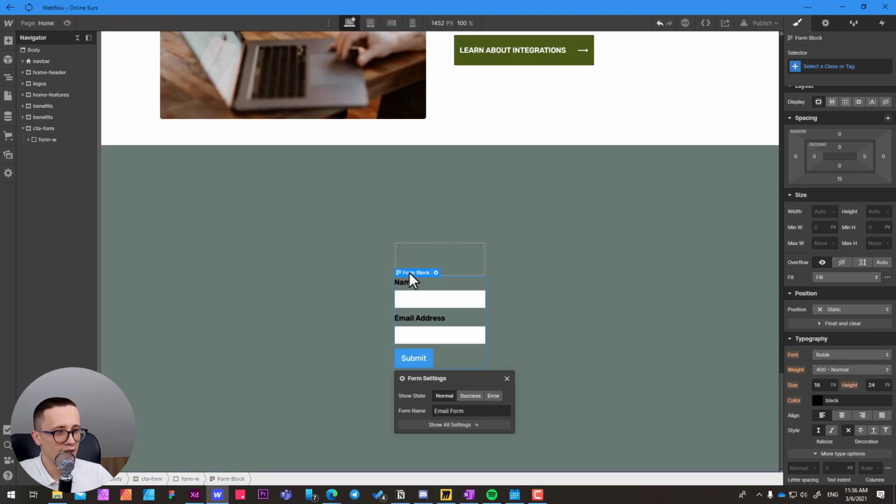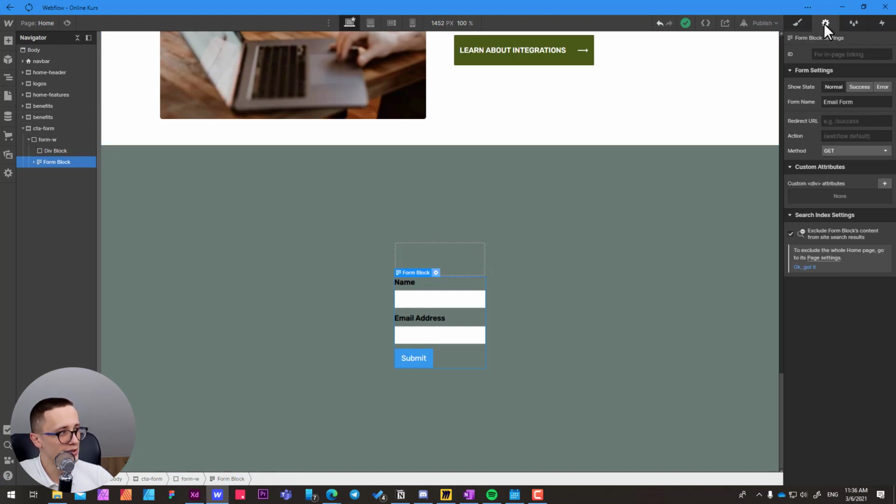Just keep in mind that your form block, so let me expand all of this so you can see. I'm having my group on the top, and then I'm having my form block. Keep in mind that if we go right here to the element settings with the form block selected, guess what? The form block is another div block. So it's basically a group of elements. And what we have inside? Well, inside we have our form box that has the form tag.